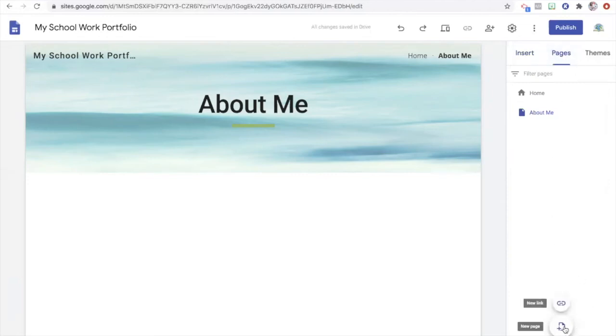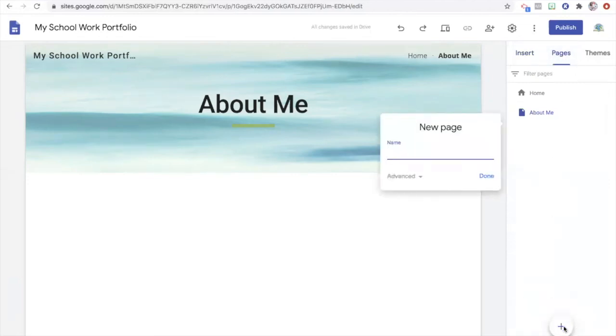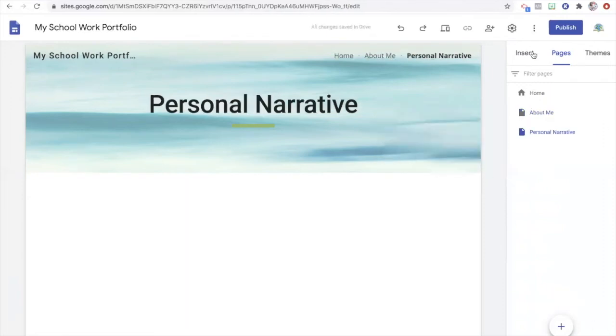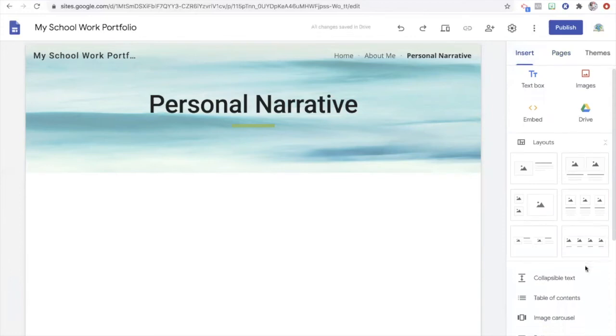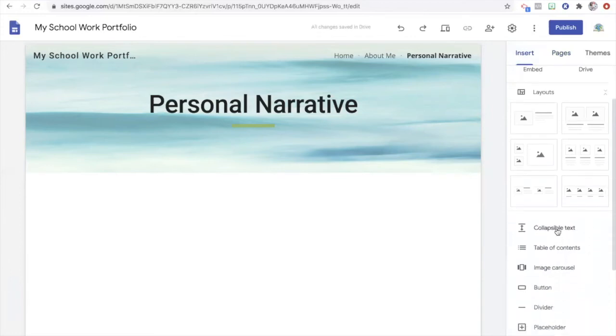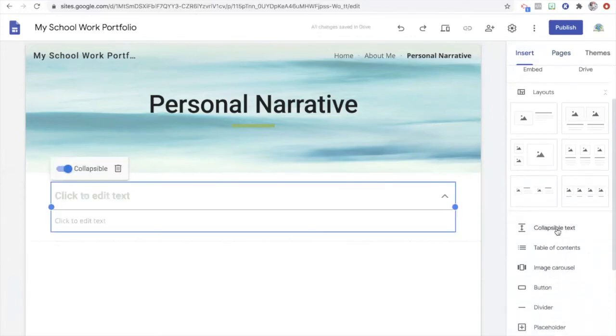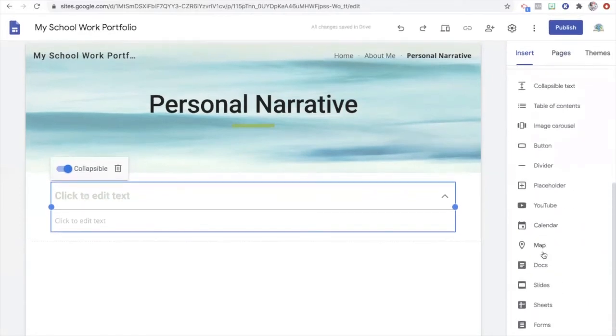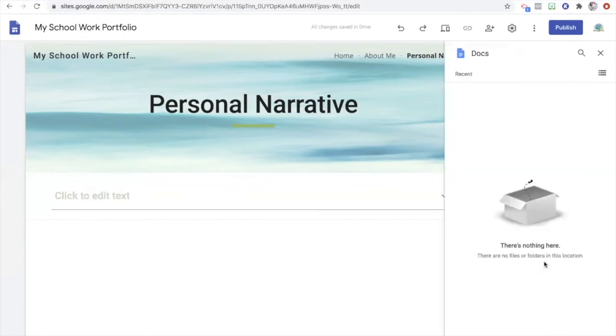You can add more. For instance, if you were creating an online portfolio, you might do a page for your personal narrative, and then you would go to Insert, and perhaps you want to include your personal narrative either in a collapsible text, or you could upload it from your docs.